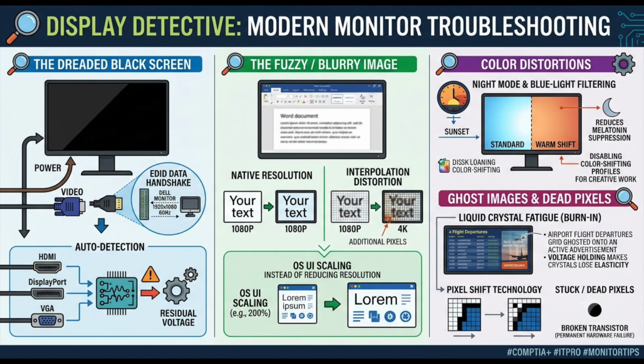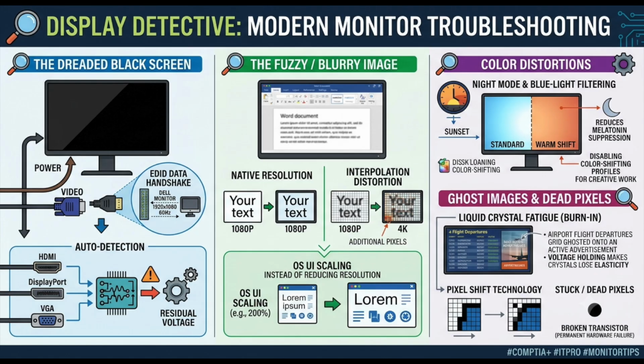Ah, so you weren't stretching the fabric. You were just using more threads to sew a larger letter on the exact same high-quality fabric. Perfectly stated. Setting scaling to 200% gives you the physical size you need for readability while maintaining the absolute crispness of the native resolution. The hardware operates efficiently, and the software adapts the visual size. That clarifies so much. It's such a common mistake.